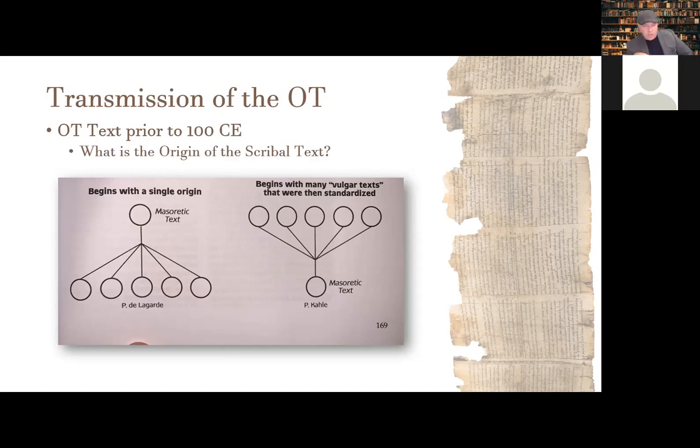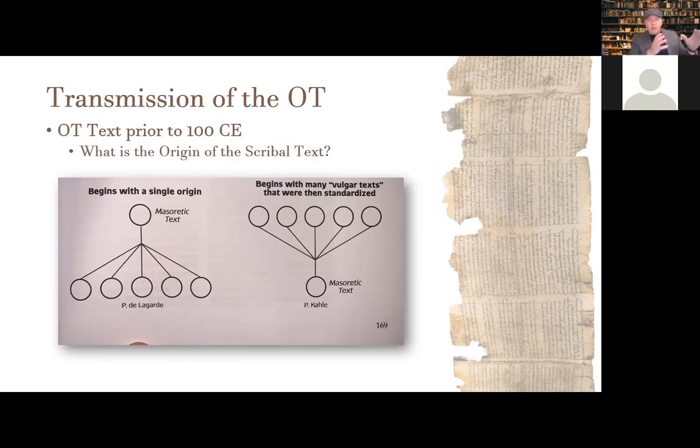Do you have the Masoretic text that begins with a single source, a single origin, and it's dispersed out, and you have all these differences later? Or is the Masoretic text compiling a bunch of what they call vulgar text? Is it compiling all of these different old inscriptions or scribal compilations of the text of the Old Testament and putting them together and correcting all the things that they see wrong in the text? I don't really have an opinion either way. I think God can work within the inspiration, but this is just to give you an idea that there's two thoughts of how these texts came about.